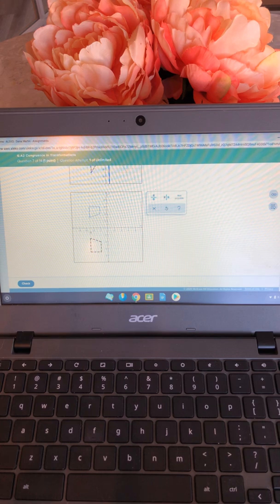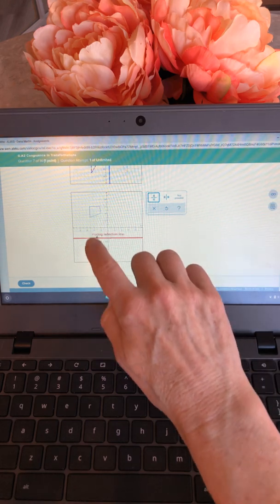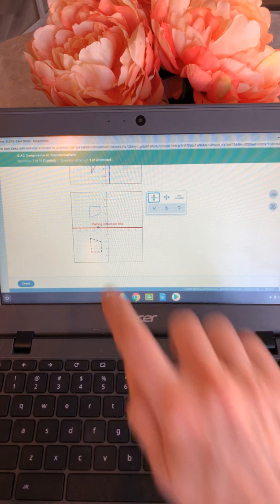Good. All right. When you see this is not congruent, remember on the last questions we said, hey, congruent or not congruent? Not congruent, you don't have to worry about trying to reflect it. I'll try it, and this, by the way, is over the x-axis. But how many boxes are between them? Well, it's perfectly between the two. 3 boxes to the actual reflection line, and then there's 3 above.